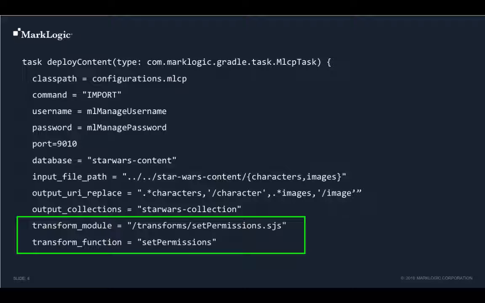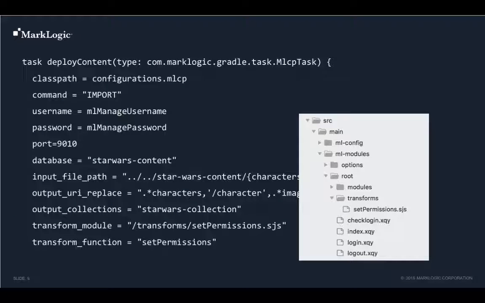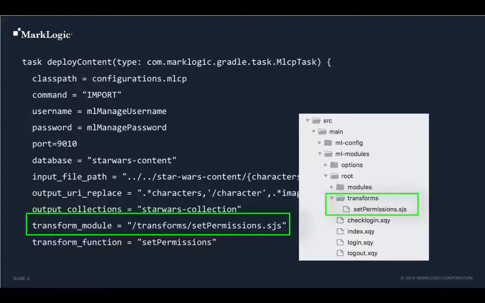The JavaScript-based script is stored in the modules database configured for our application server on port 9010. In our Gradle build structure, the script is stored in the /source/main/ml-modules/root directory structure, so it gets deployed to MarkLogic correctly. We're also specifying a URI different than our other application to help organize our code modules in the module database.